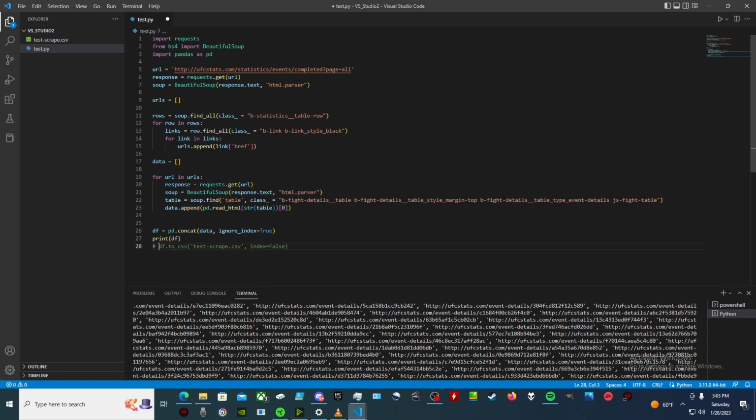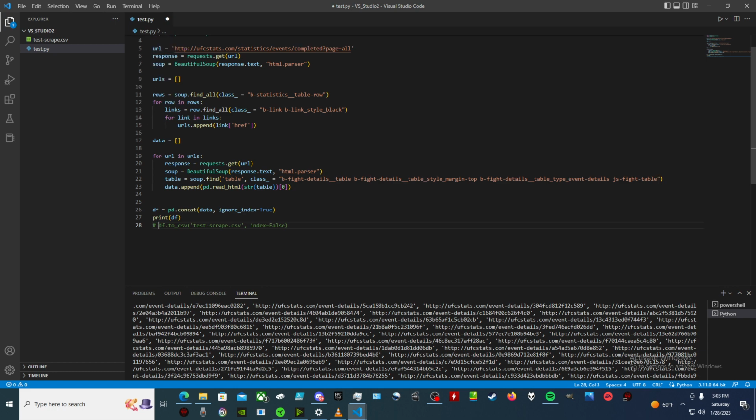And then for each URL in that master list, we're going to get the request, get the HTML, get that table, because for each link the table is the same. And then get the data and append to the data array. Take the data array, put it into a data frame, print the data frame to make sure we have what we want, and then export the data frame to a file that we can look at.